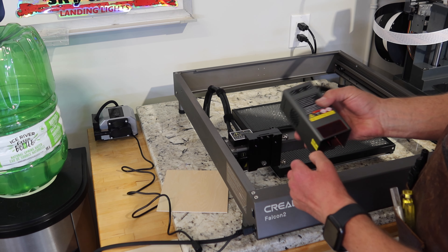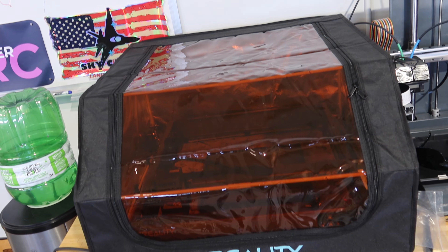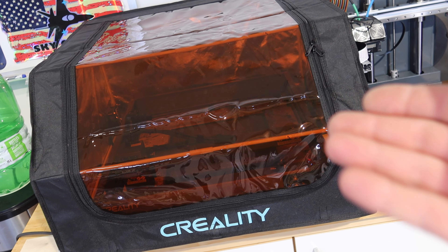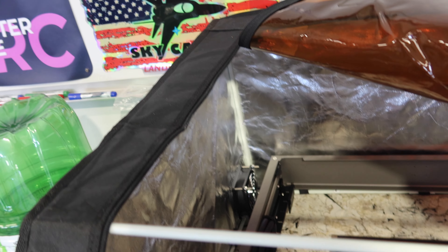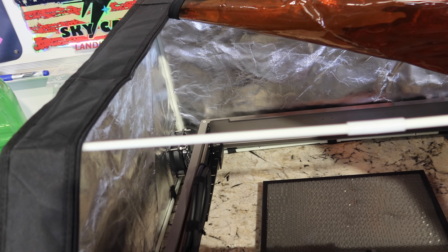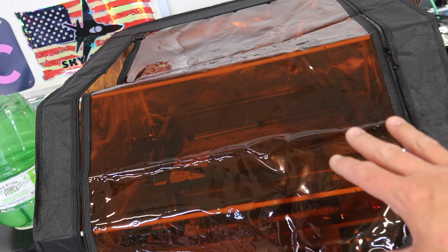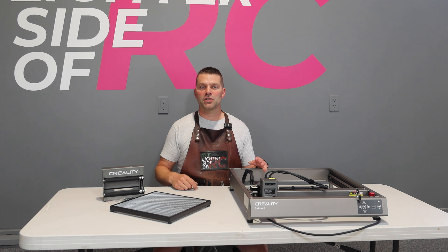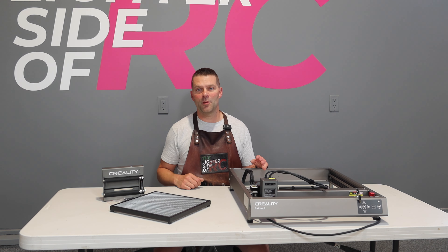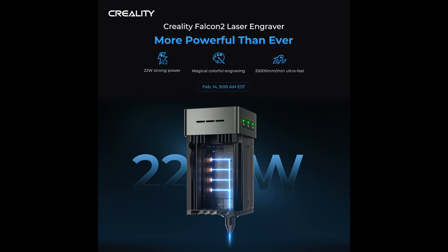Done — let's see if it cut through. Yeah, no problem! Probably too powerful, actually, but that is beautiful. Perfectly square — that is really neat. Generally what I've been doing in the past is using saws for this kind of thing. We use these little wood squares for mounts in aircraft builds. This is a game changer. This would be a typical square we'd cut out to use as backing somewhere — obviously very different results compared to saw cutting.